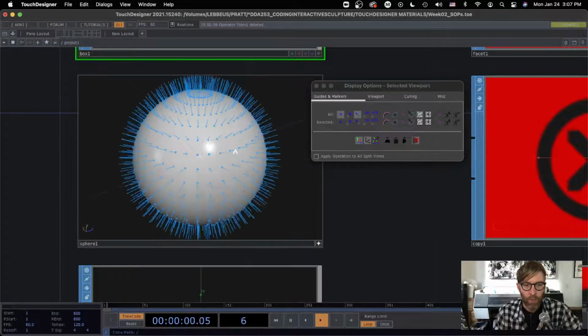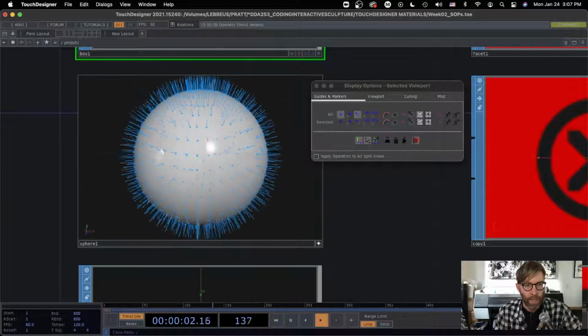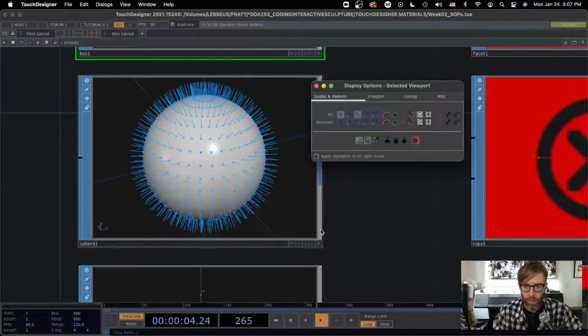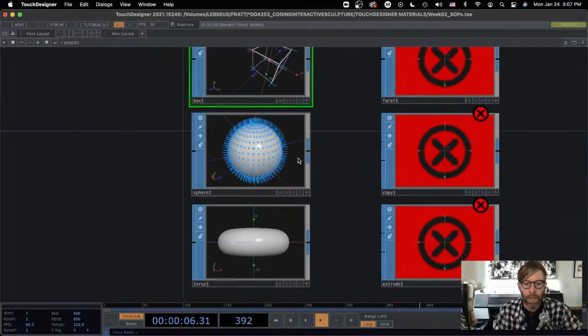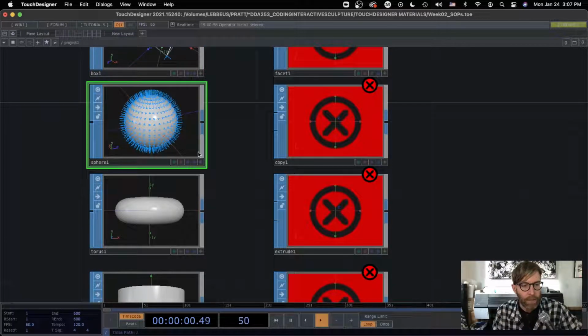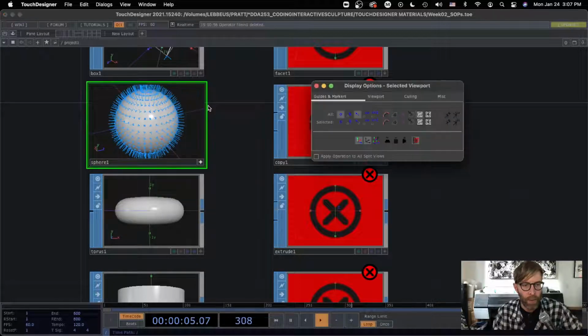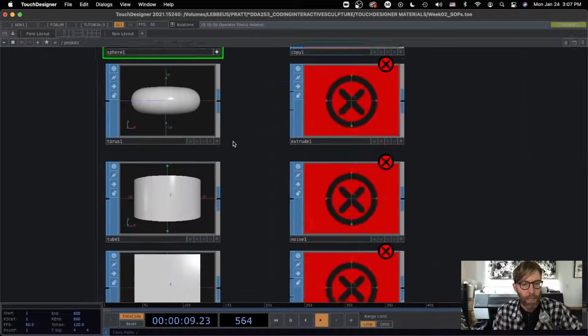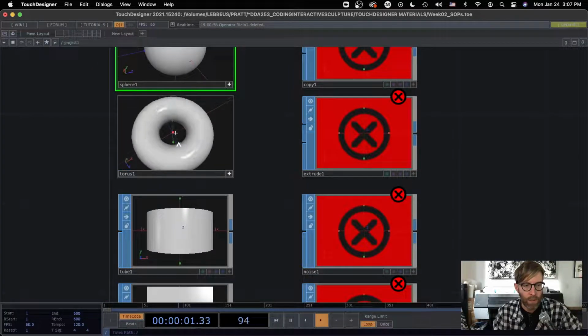Here's all the point normals that are pointing outwards, cool. So for all of the SOPs, you can always click viewer active, see some other information. Sometimes that is helpful to understand just what exactly is happening. So torus, we've got donut, great.